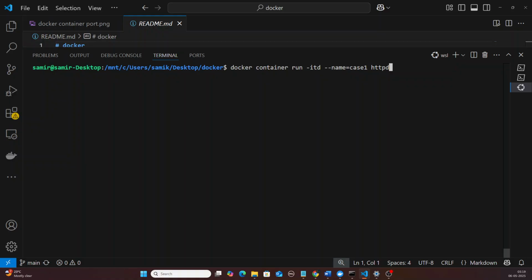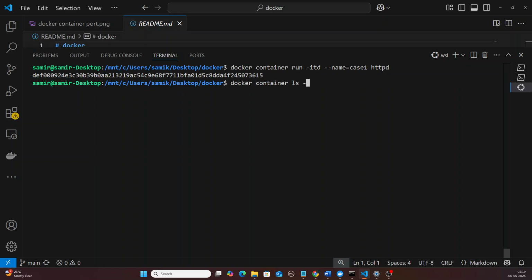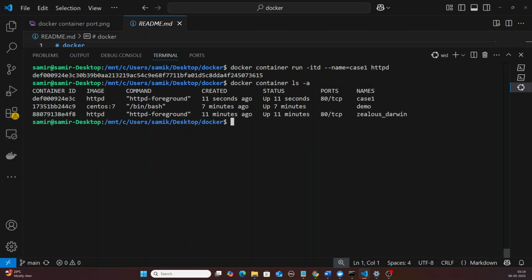It will create a container and expose the container port 80, so this container cannot be accessible from outside. So let's run it. If we go to the container, let's start. You can see it is port 80.